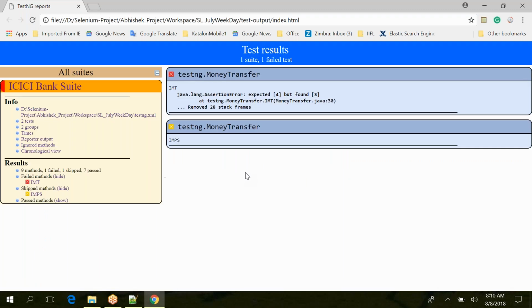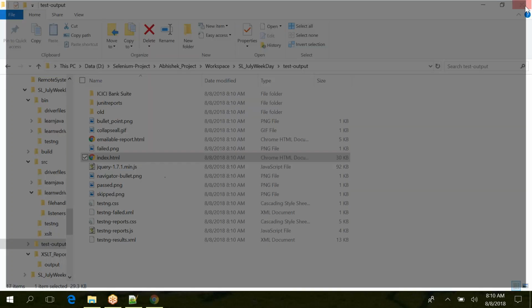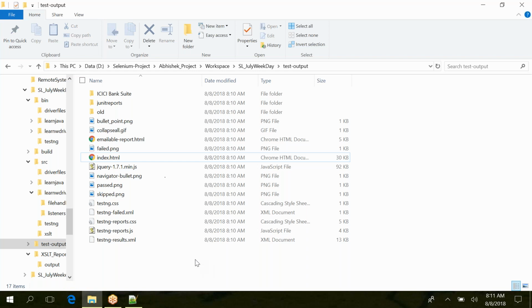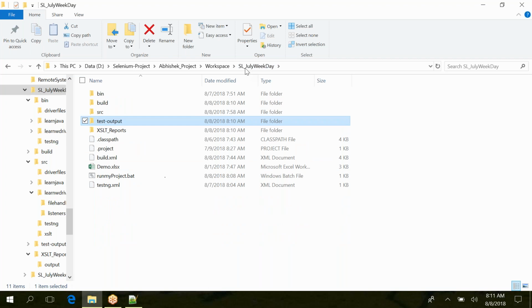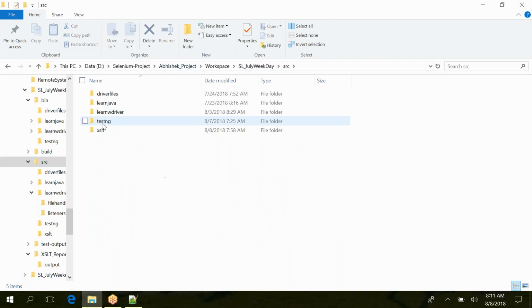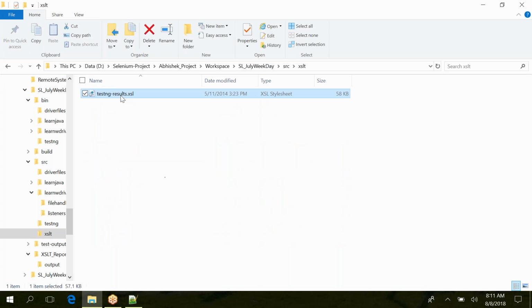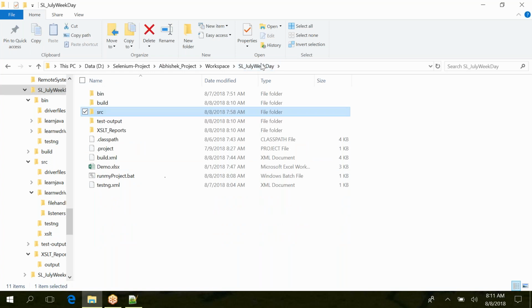So there are different third-party reports available in the market. They can use any report. You just need to know how to integrate. So wherever you are going to work, if the company is using some specific report, they'll mention how to integrate. It's nothing but you need to use their jar files, and you might need to follow some standard. Like for XSLT, you have to download these two jar files, saxon and liaison jar, and you need this XSLT package where this file should be there. So they will tell you if they are using some report. Some companies use customized reports and all. So accordingly you can also do it like this.